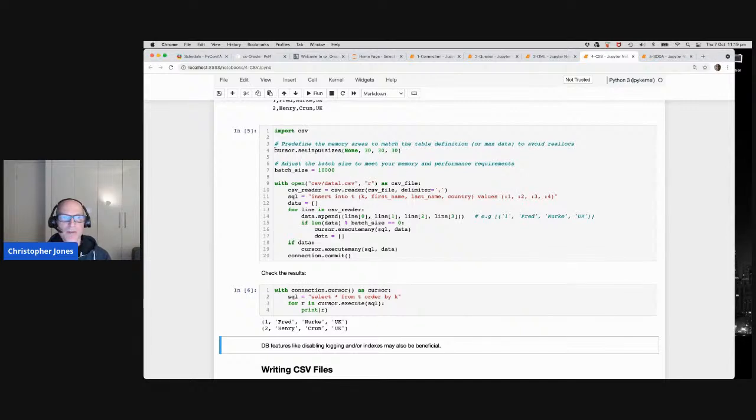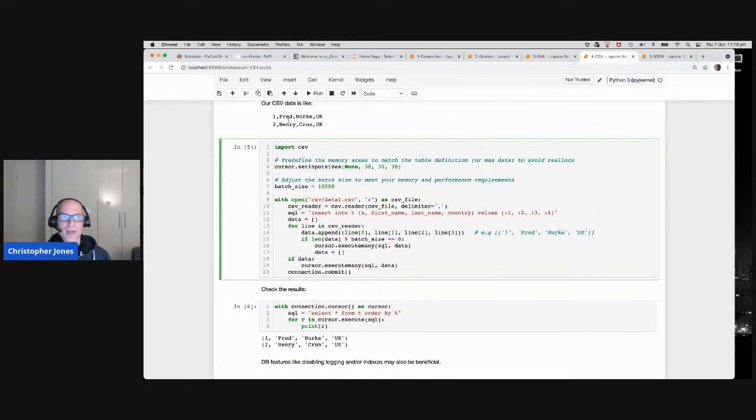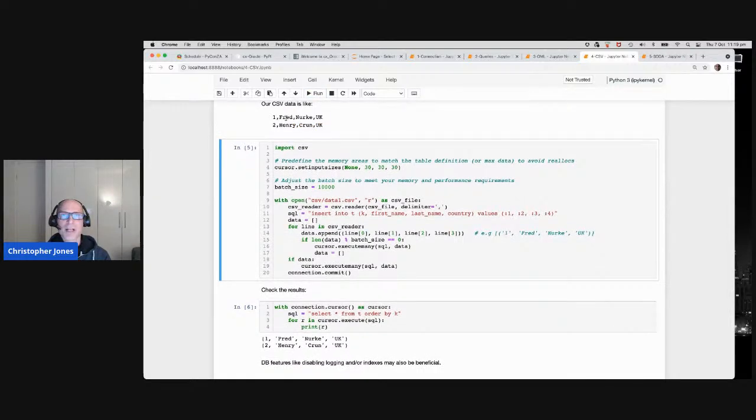One thing I've skipped over is setinputsizes. So cx_Oracle is going to be allocating memory, and for the way it works, it has to have a fixed buffer, a slice, as it were. And so if you start with a small amount of data, it's going to allocate a certain amount of space in that buffer, and it's going to think each row will fit in there.